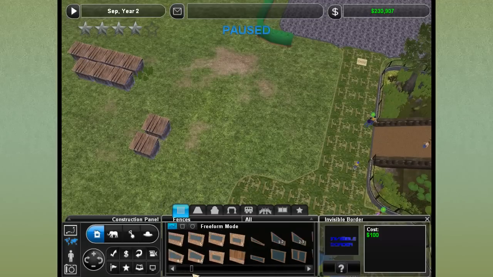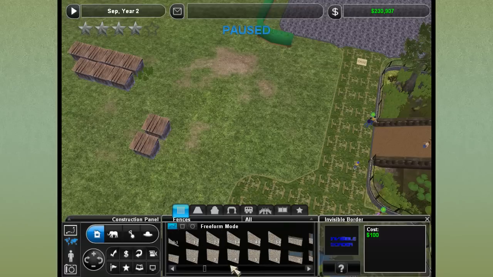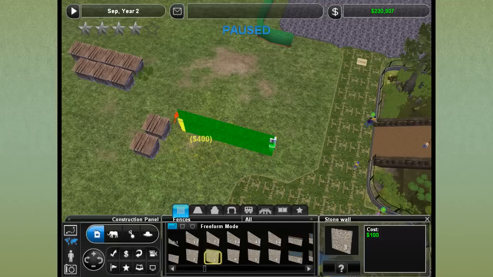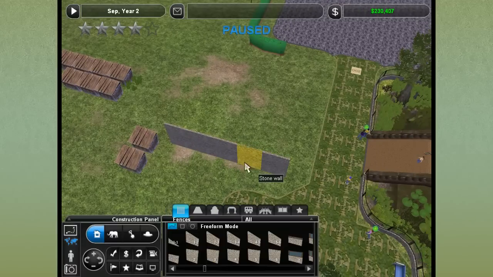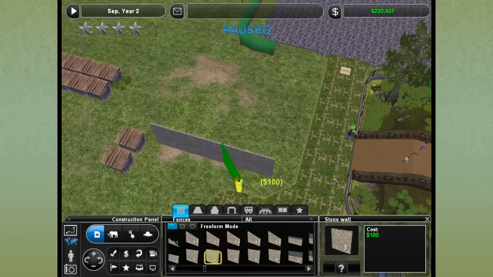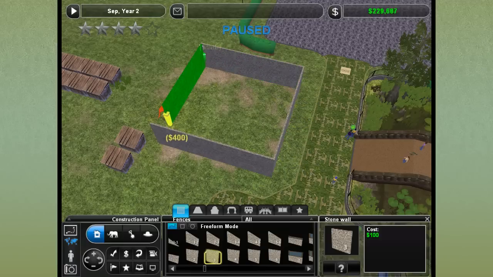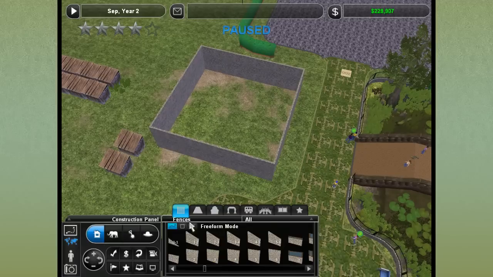So let's see if we've got some nice stone fencing. We do. I think we want it this tall. So let's use these stone walls and go ahead and make like a little building. And we need it 1, 2, 3, 4, 5. Yeah, wait, let me see. Like I said, Intern, I don't do this often. 1, 2, 3, 4, 5. There we go. But see, we learned together. That's what this is all about. 1, 2, 3, 4, 5. There we go. So we've got that little bit worked out.